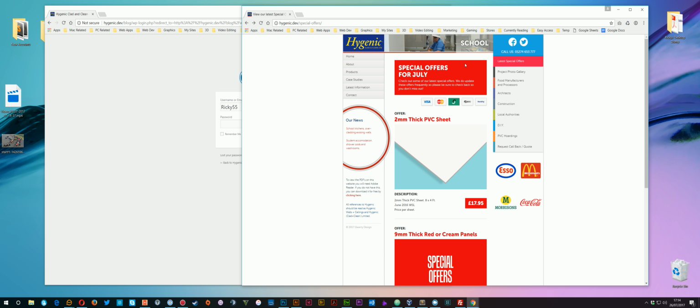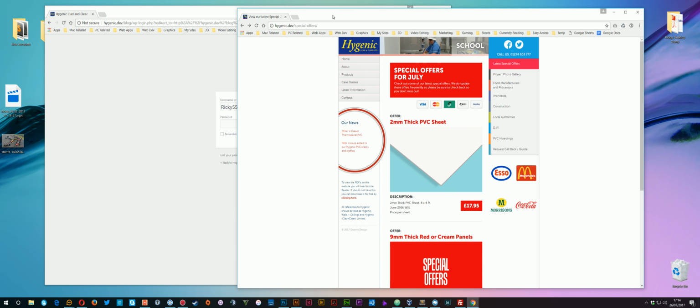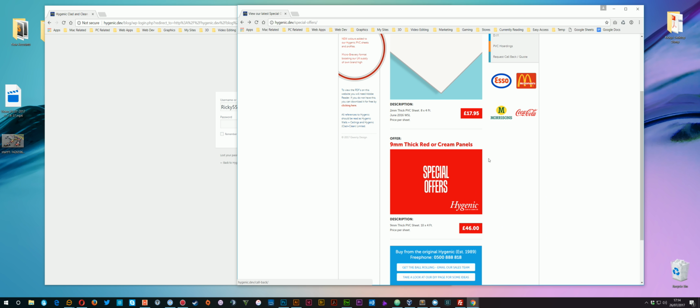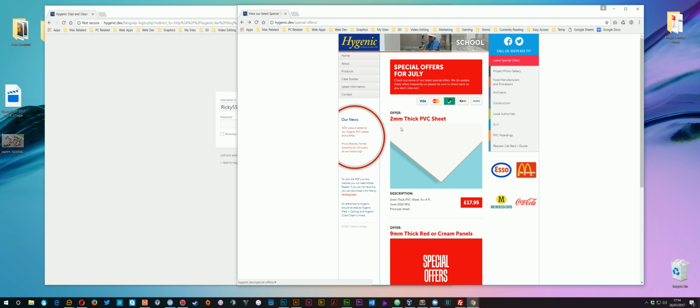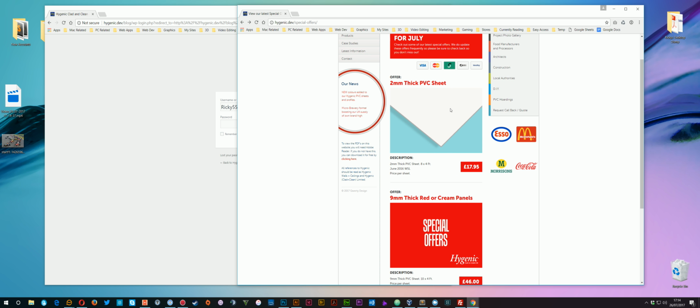So, this is the special offers page on the website. I'll upload it as soon as Mark has made those changes. This is actually just running on my computer, but it'll work exactly the same on the website. So as you can see, it just looks like the mock-up that I sent you the other day. So we've just got 2 offers.